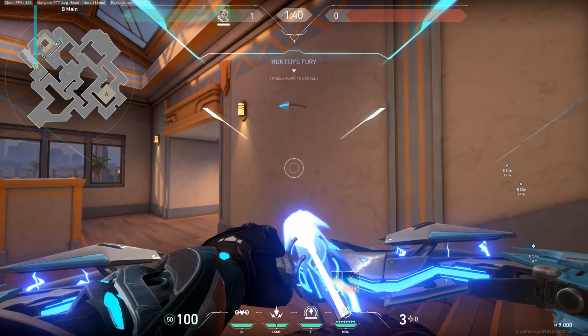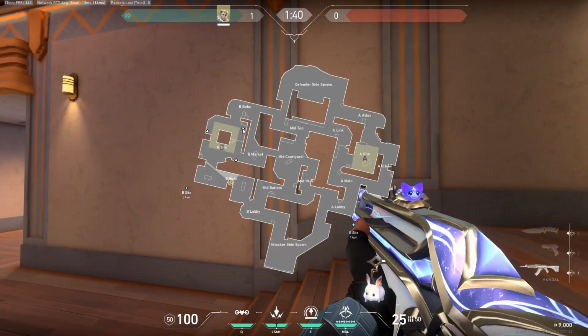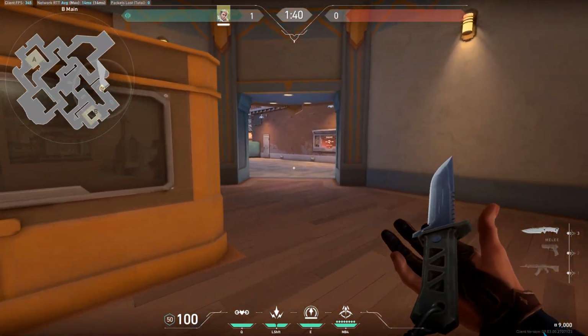I have a really nice line here. I can kill anyone in this corner with my ult, or if my dart pings anyone backside, I can follow them and track them with my ult. So that's a really, really nice way to use your Sova ult as well.